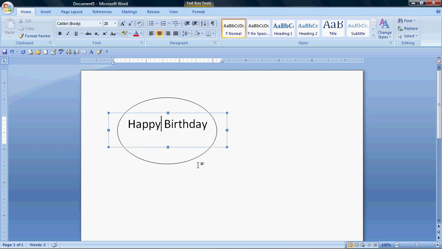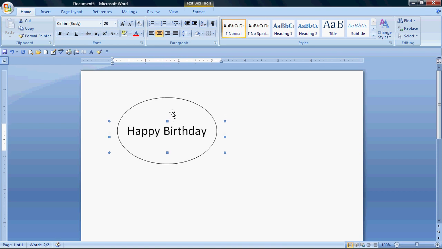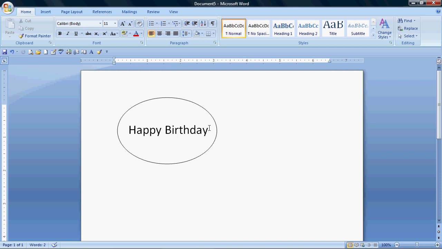Or what I like to do, I like to use the arrows. Let me click on that box again. Click on it and select it. I like to use the arrows to bring it down on my keyboard, the left, right, up and down arrows, until I have it pretty close to where I want it. Now you can go back and play with it, change the font, or do anything.